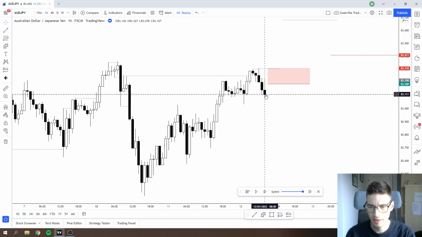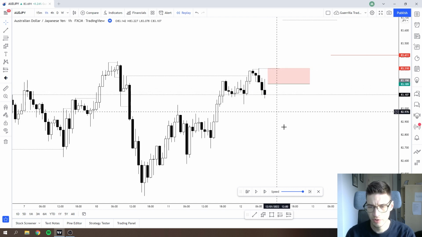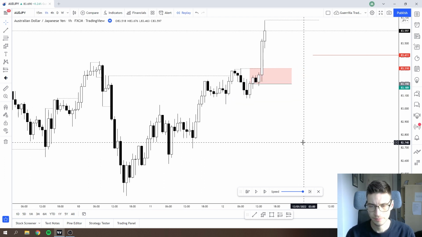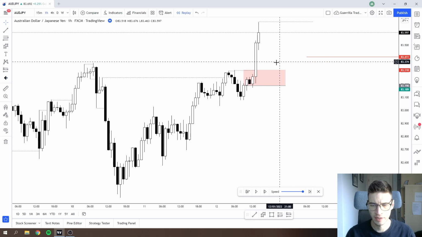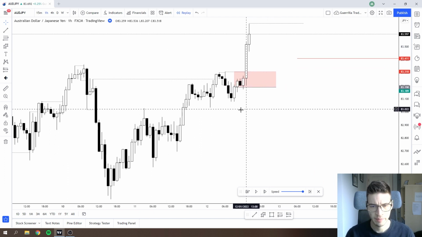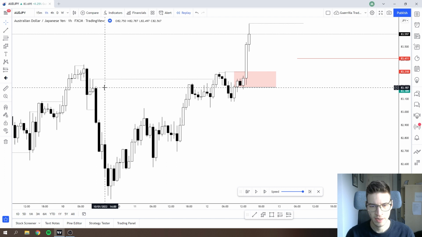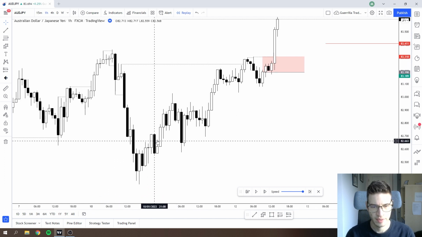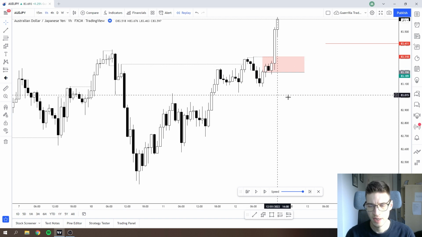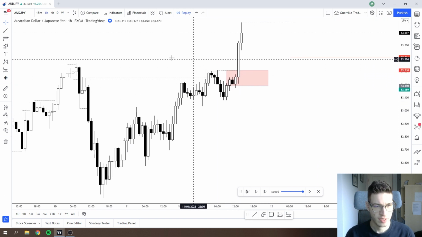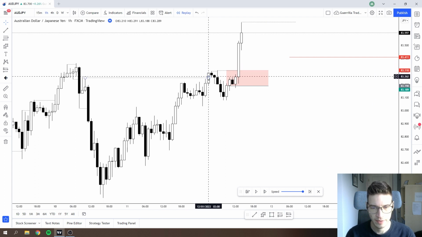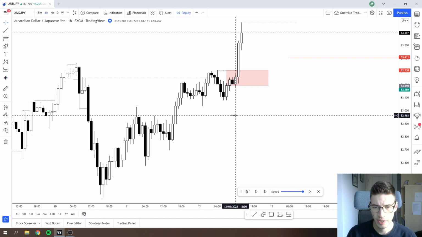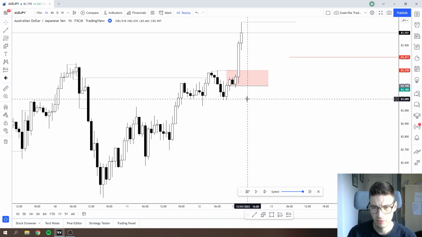So after this candle, I was ready to place a pending short order, and actually I got tagged in and tagged out. So it was actually a losing trade, but it fit my plan. This is a setup that I like to take on the Aussie pairs. When I see a large impulse and then an ascending that just breaks the high and retraces, I know that there are people's stops at this point, and that the stops have been taken out, and there is a high probability that we will continue to move to the downside. So I was willing to place that 1% risk.